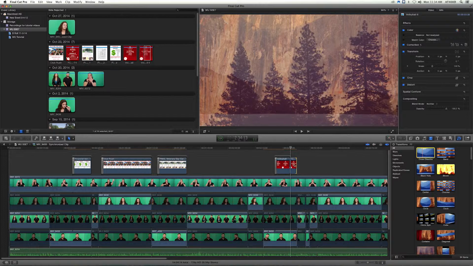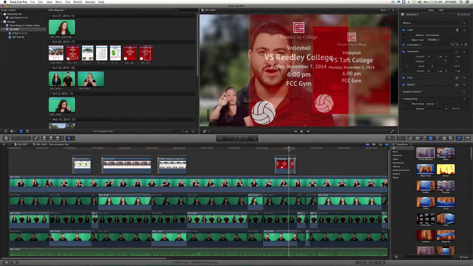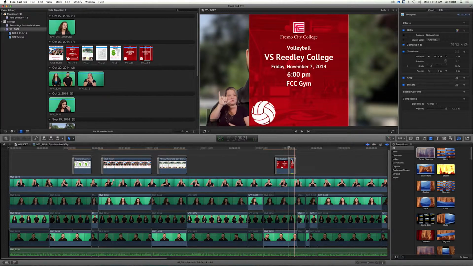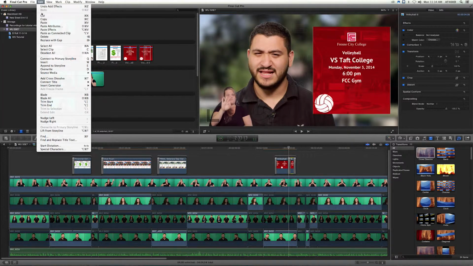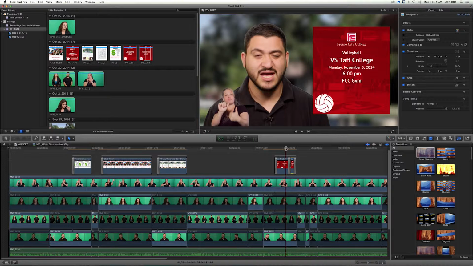And we'll throw a cross dissolve on everything here. So now it should just, let's copy, edit, paste attributes, and it should just kind of cross dissolve onto itself here. It might look a little slick.